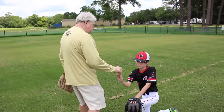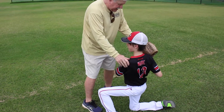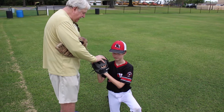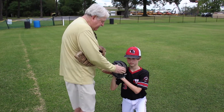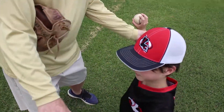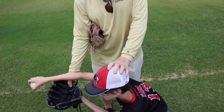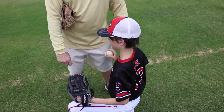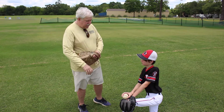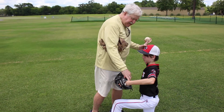The next drill in progression is the same drill except he's going to put his hands together and turn his shoulders just like he does with his pitching. He's going to put his elbows down, glove facing second base. He wants his hand in his glove where he can hide the baseball. When he takes the ball out of his glove, he's going to take it out of the bottom of the glove — thumbs come together, then his elbow comes up. He's going to stabilize the glove over the front foot and deliver the baseball with his chest over the front knee.